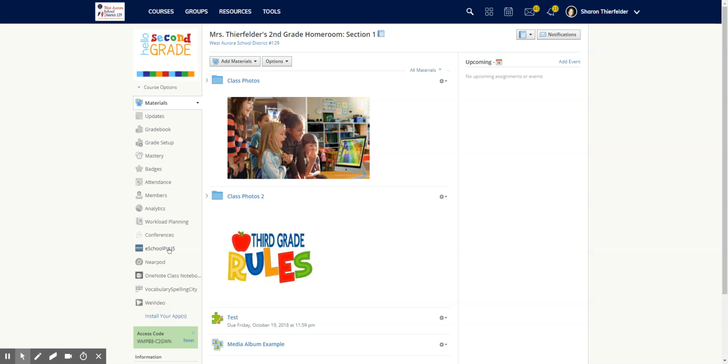Now, to set up your gradebook in eSchool, you're going to want to go to your Teacher Access Center and decide what categories you want. Are you weighting? Are you calculating by total points? All of those decisions need to be made in eSchool. The other thing you need to decide is what your grading scale is going to be. Are you going to use the West Aurora School District plus minus grading scale? Are you going to use just the generic numeric or standard scale? That's up to you to decide. It's up to you to decide if you're weighting your categories or if you are going to calculate by total points.